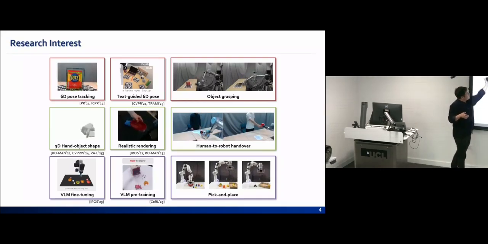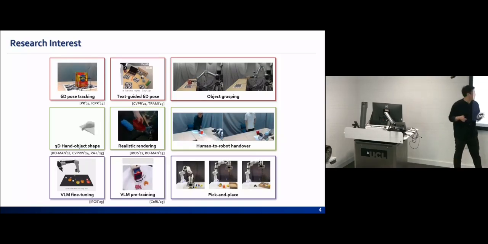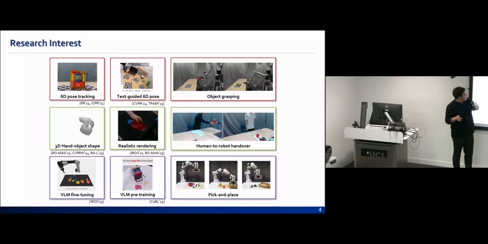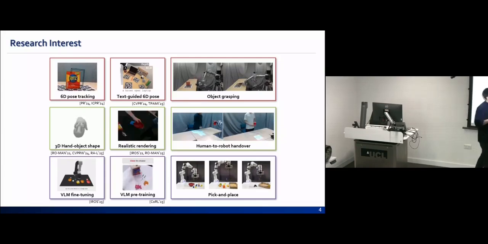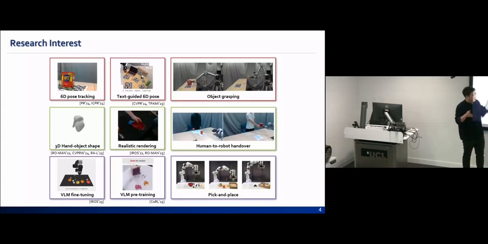So first, we used to work on some 6D pose estimation. So here the 6D pose is, let's say, we want to let the robot or machine understand where the object is placed in this 3D world with what kind of pose.